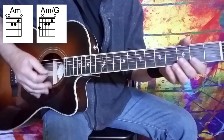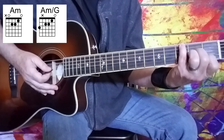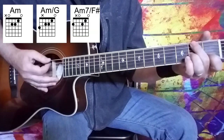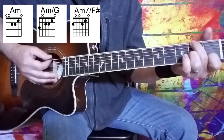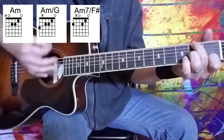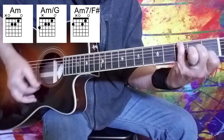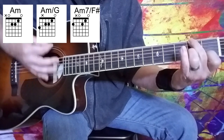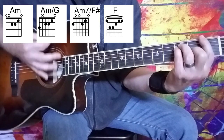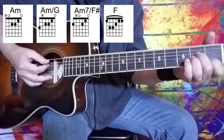Okay, so moving to the next chord, just refer to the A minor again. We went from the A minor to this. And for this next chord, keep your first finger and your ring finger where they are, and just bring your second finger up to the second fret on the sixth string, and you'll have the next chord. So now we have... And then the next chord is an F major bar chord. So those are the first four chords of the song.